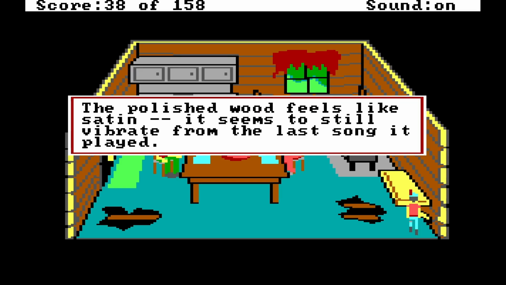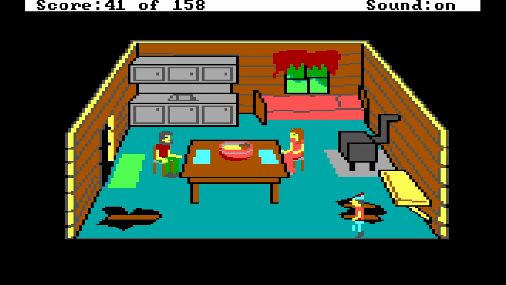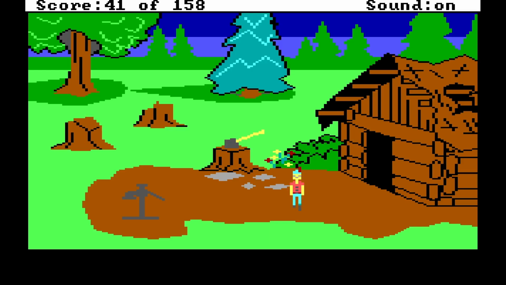So let's get the fiddle. The polished wood fiddle feels like satin. It seems to still vibrate from the last song it played. Okay. These holes, by the way, I can actually fall in, which is weird. That there's like a deep pit under the house that you can just fall in the hole and die. Okay.